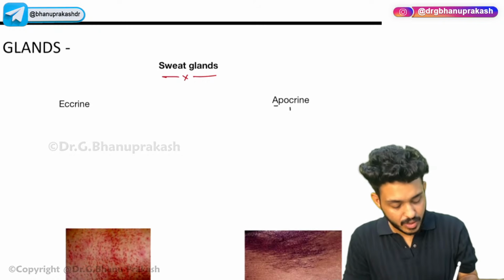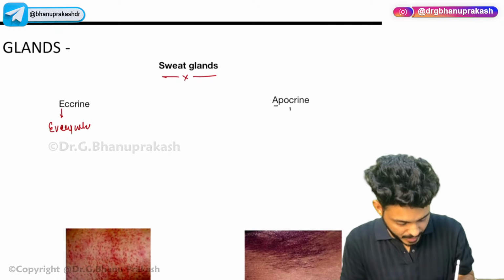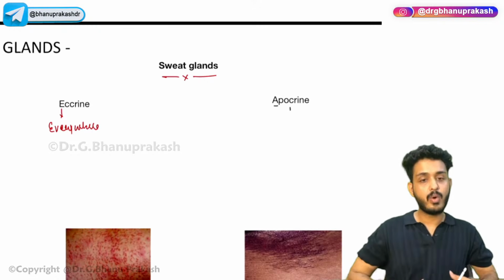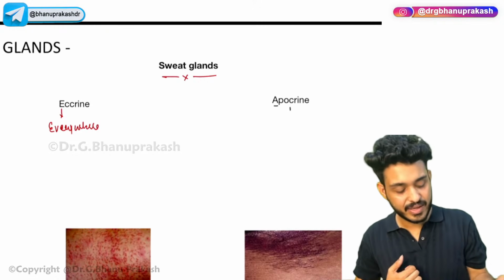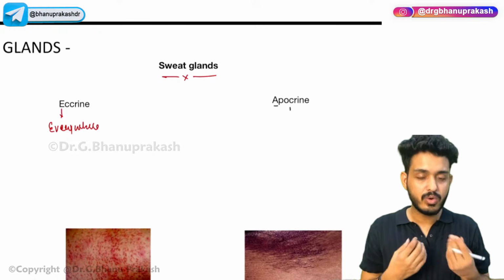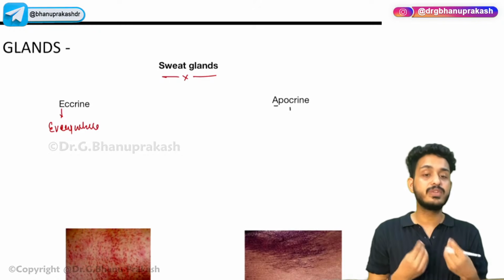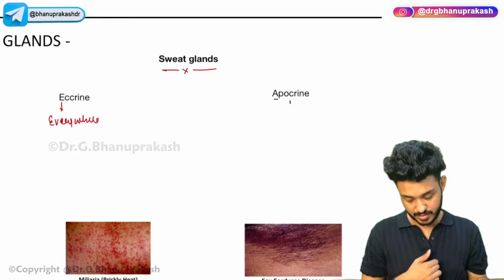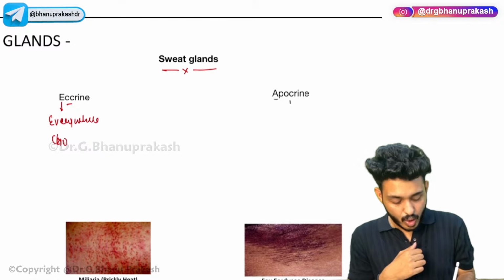Eccrine में क्या होगा बच्चों? E for just remember, it will be present everywhere on the body, right? Sweat glands are present everywhere. Maximum sweat glands are present where? On your palm or soles? Which one will be having more amount of sweat glands? Okay, first of all, they are present in palm and soles, but which one is having more, right? Try to answer. Just remember C4, they are under cholinergic control.